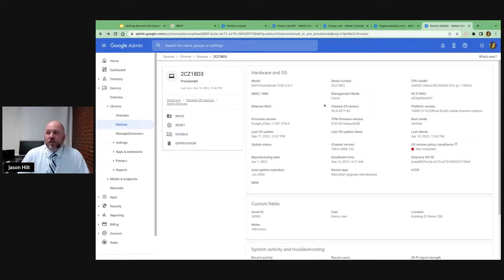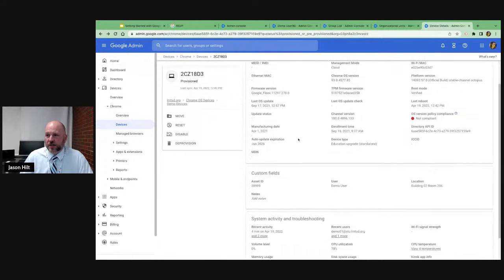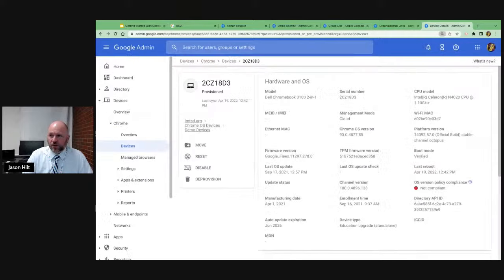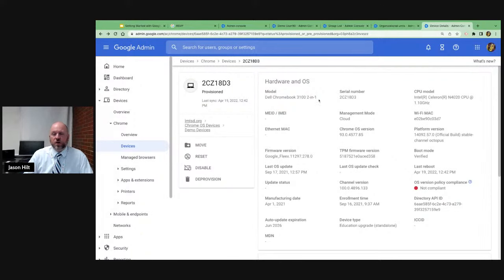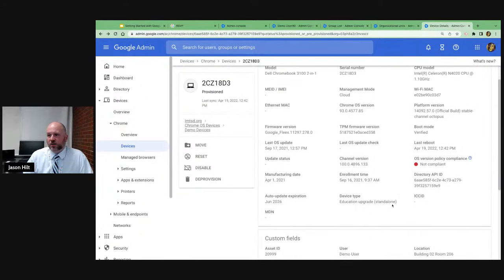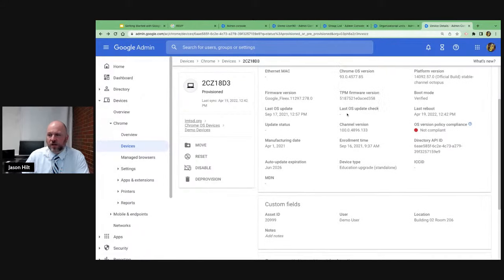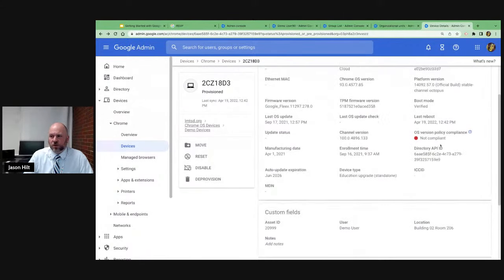And then once they're in the correct location, whether it's a grade level, a building, or a department, you can pull that device up. And as I mentioned, I have it right here in front of me, but this is the information about it. Let me zoom in a little bit here. If this is your first time taking a look at a device in the admin console, this is a Chromebook. It's a Dell Chromebook 3100 2-in-1, which means it's a touchscreen. You can take a look to see if it's up to date with its OS. Certainly it's not. It's still at 93. And I didn't run the update just so you could see what this would look like.